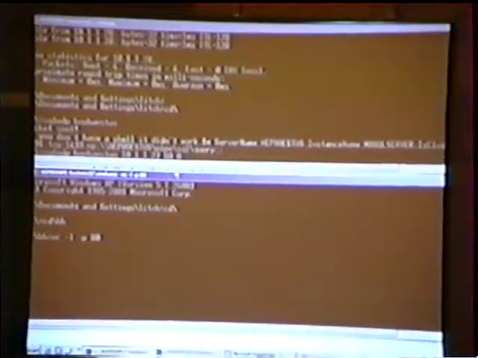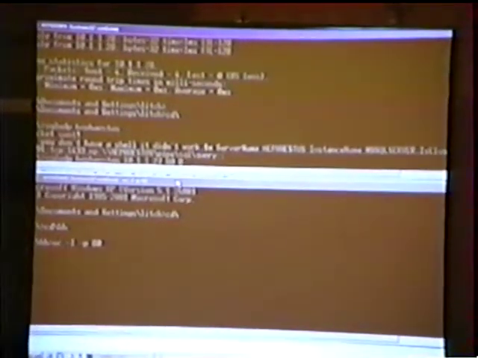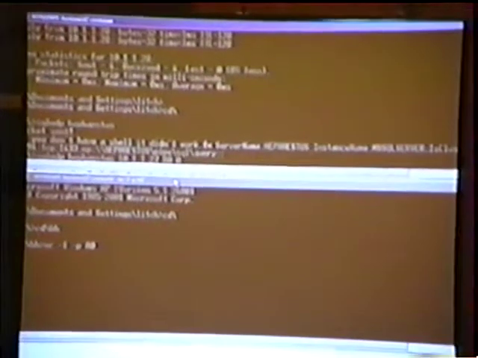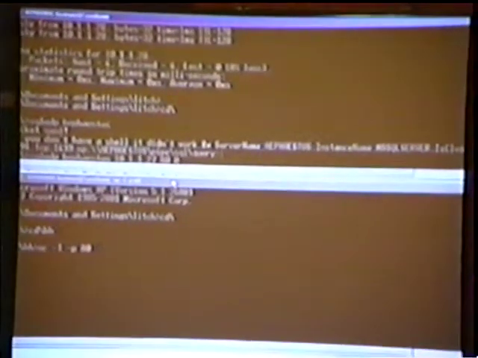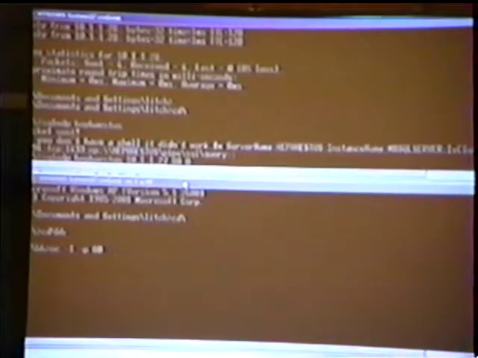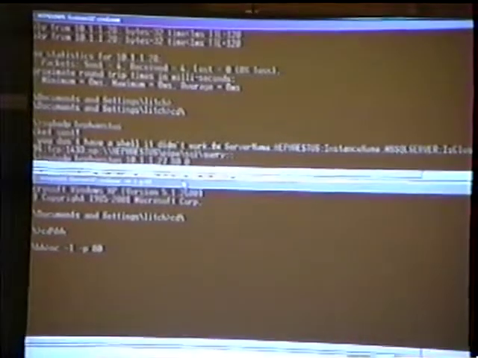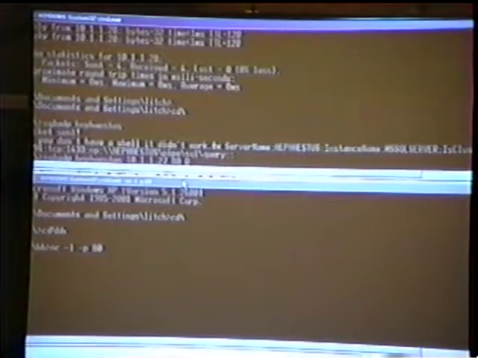The command line is, the name of the program is SQL UDP. I provide the name of the host I'm attacking, Hephaestus in this case. This is the server over here. I supply the IP address of my system, where I want the remote shell to come back to, 10.1.1.27. Specify the port I'm listening on, and the SQL service pack.